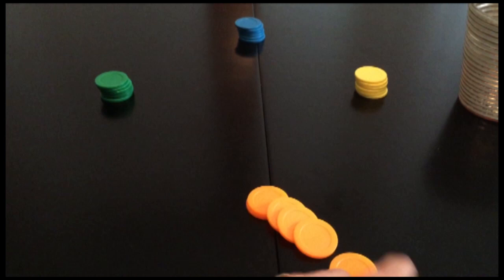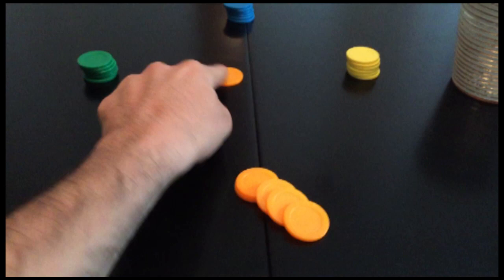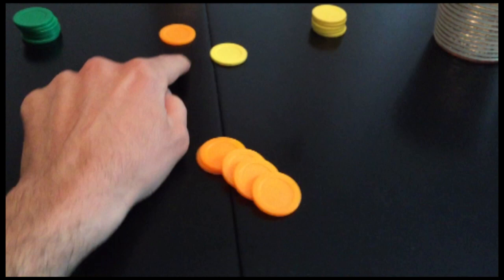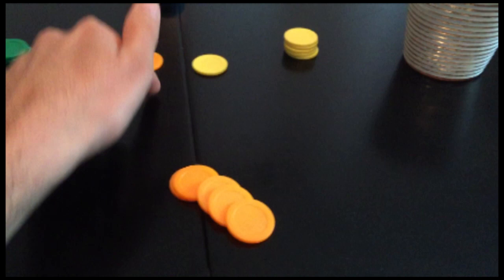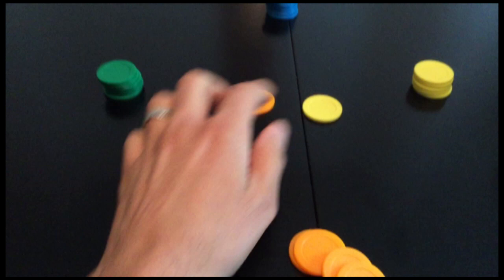In the game, you have essentially one thing to do, which is to play a chip to the center of the table. You play a chip to the center of the table, that creates a stack, and then you offer play to any of the other players. So you might say yellow, you go next. So, yellow then takes one of their chips, and they can either make a new stack separate from the other one, and there can be as many stacks on the table as needed. They either make a new stack, or they can stack their chip on top of another player's chips, or another stack.